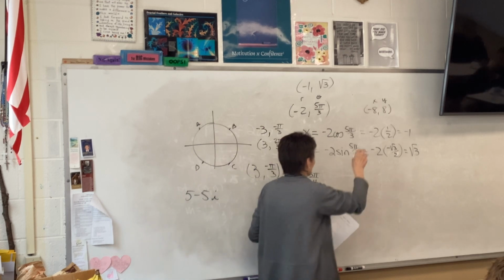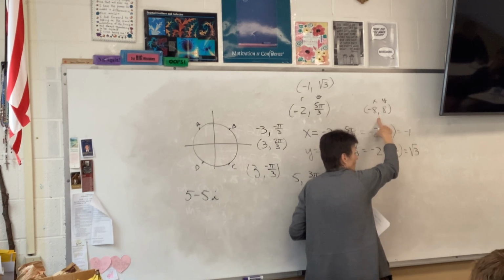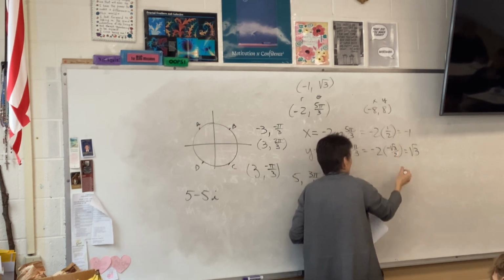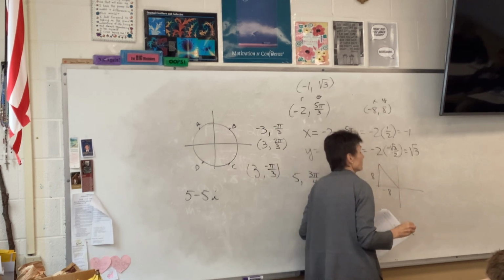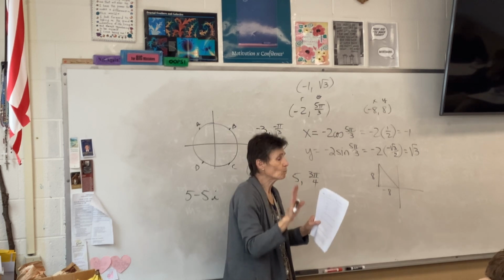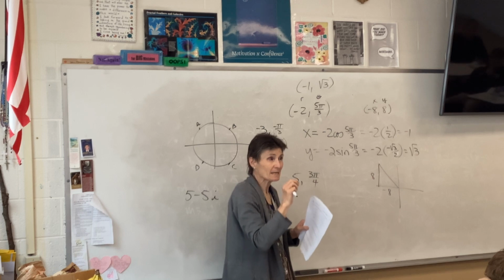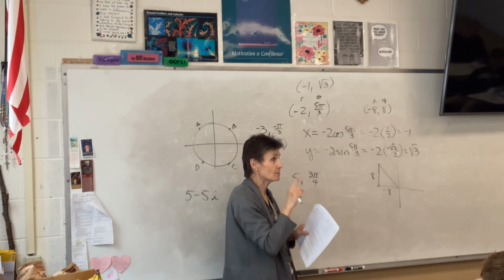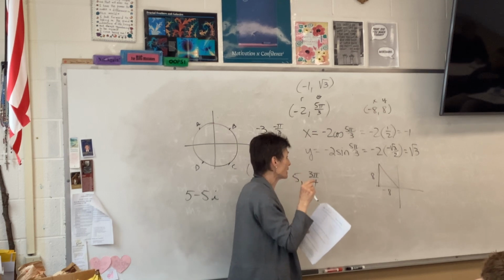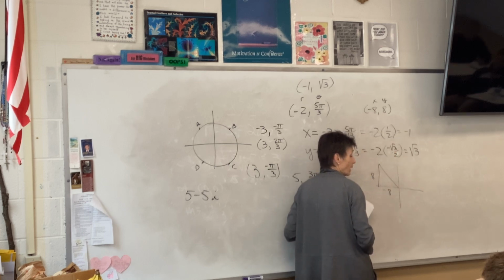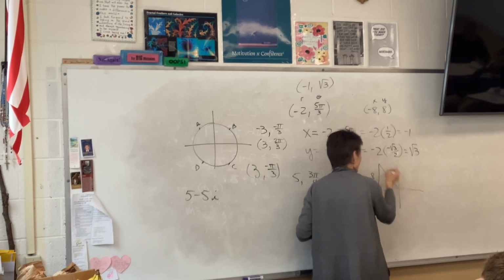Now I want polar coordinates. These are the ones where you do whatever you want. I like to draw a picture of this, so I'll draw negative 8, 8. Some of you just make a triangle, and whatever works for you is fine. But putting it in the right quadrant helps you get your signs and your angles correct. So you might want to consider, as you're drawing it, actually plotting that point and getting it in the right quadrant.